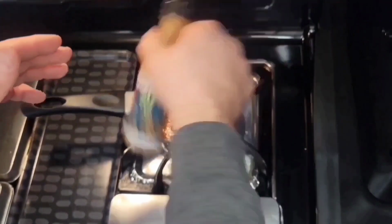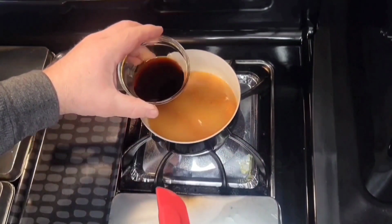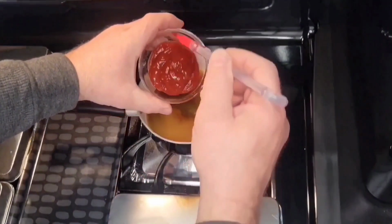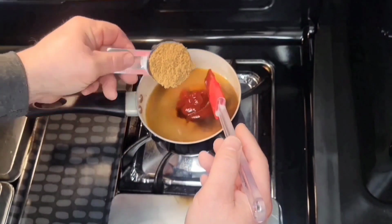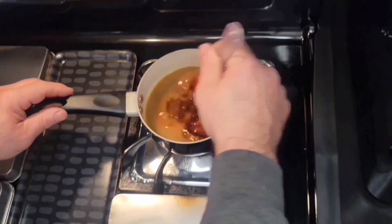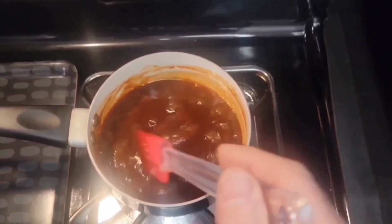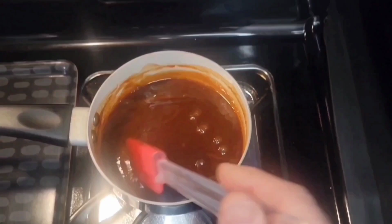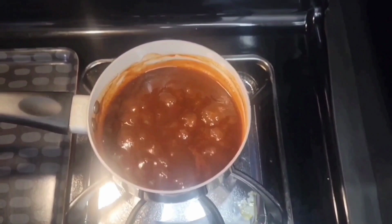Give it a shake and pour that in. I have 2 tablespoons of soy sauce. Next, I have 3 tablespoons of ketchup. Now I have a 1/4 cup of brown sugar. We're going to heat all these ingredients over a low heat until these are well combined. All right, we've allowed our sauce to cook in total about 15 minutes. This is thick enough for us. We are next going to put this to the side and let this cool off.